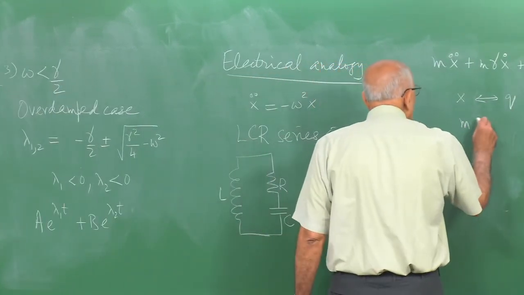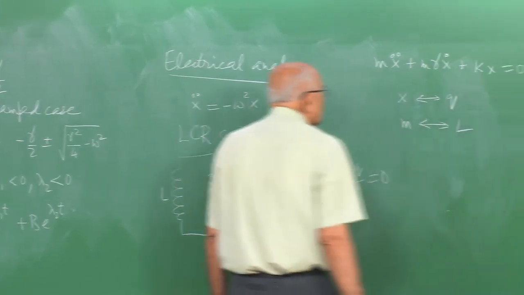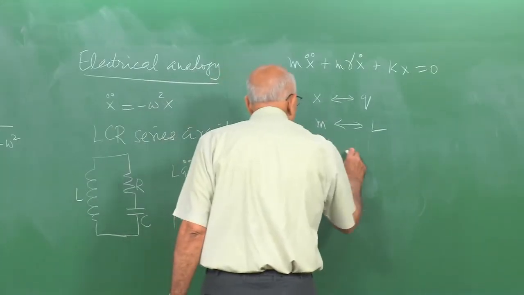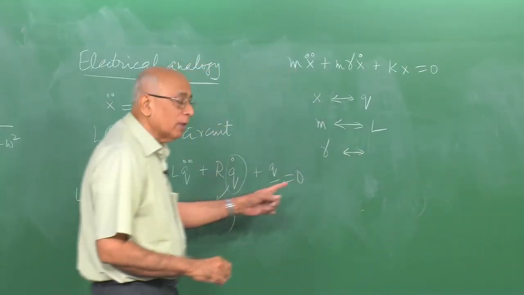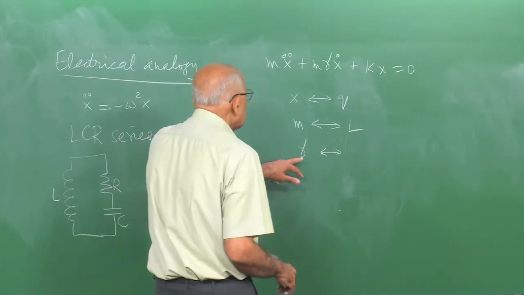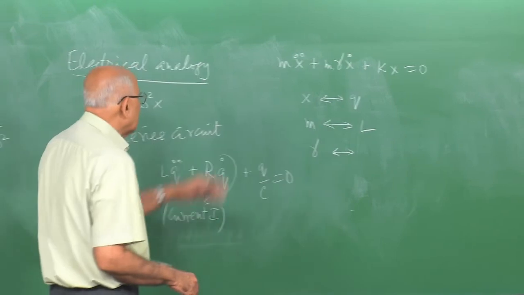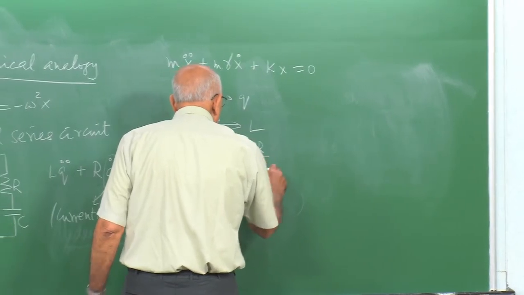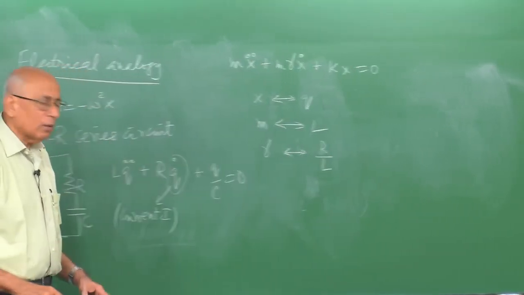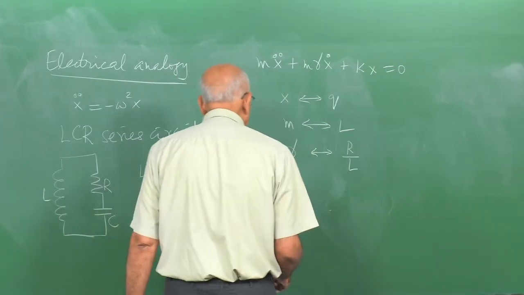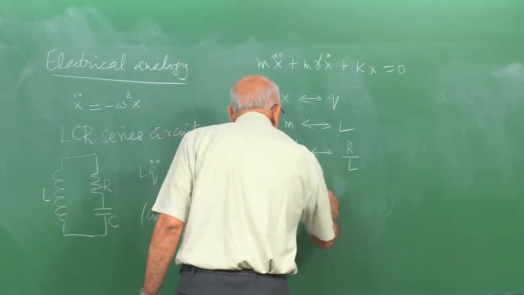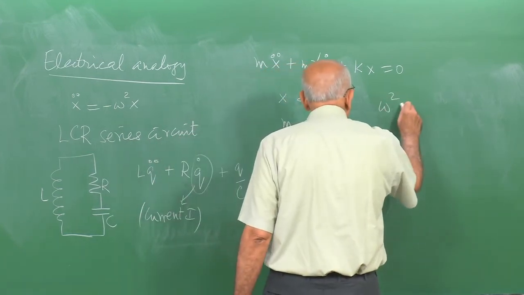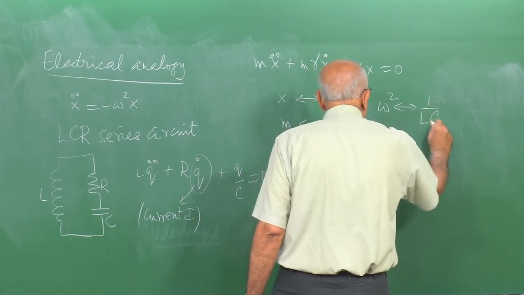The mass of this oscillator is the analog of the inductor. The gamma, the friction constant, which has dimensions of time inverse, after you divide through by m or L as the case may be, has dimensions of R over L. Notice that L over R is the time constant of an LCR circuit. So we already see this analogy appearing, and k, the analog is 1 over C, omega squared, the analog is 1 over LC.